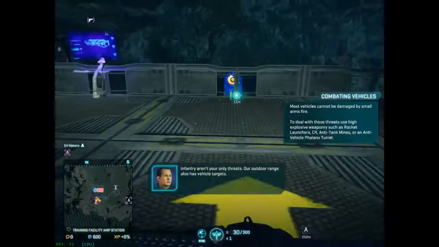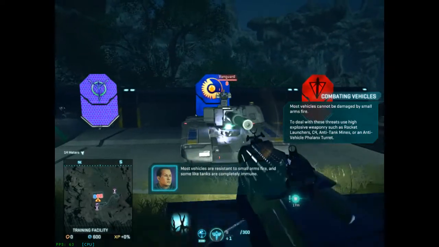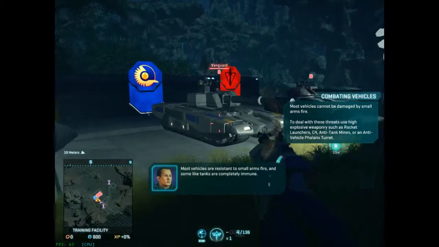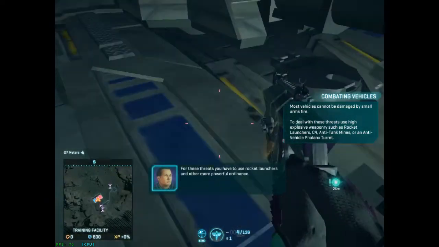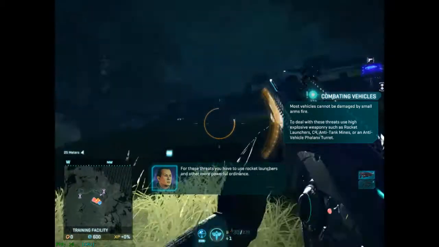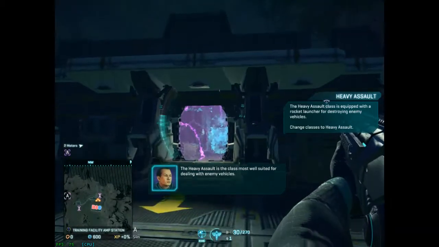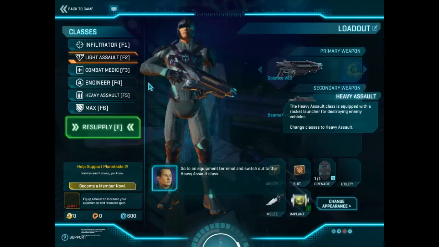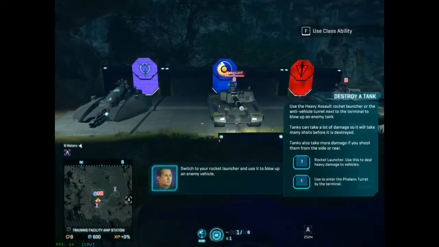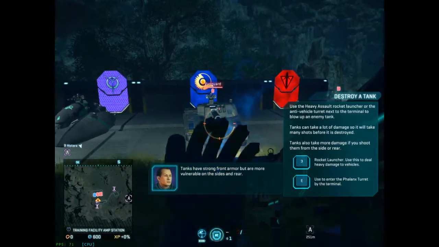Infantry aren't your only threats. Our outdoor range also has vehicle targets. Most vehicles are resistant to small arms fire, and some, like tanks, are completely immune. For these threats, you have to use rocket launchers and other more powerful ordnance. The heavy assault is the class most well suited for dealing with enemy vehicles. Go to an equipment terminal and switch to your rocket launcher and use it to blow up an enemy vehicle. Tanks have strong front armor, but are more vulnerable on the sides and rear.